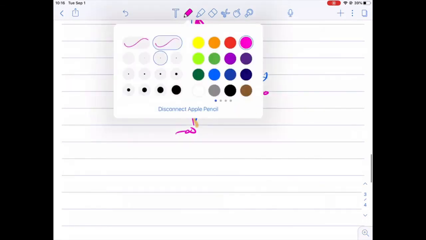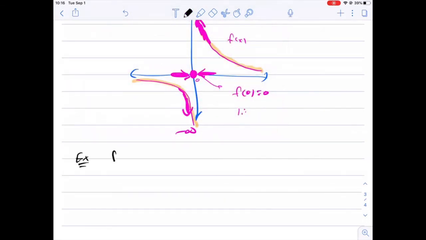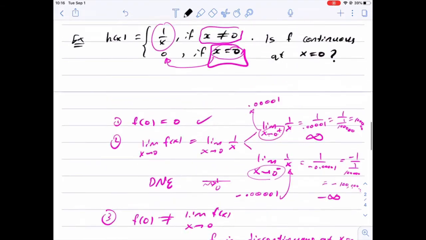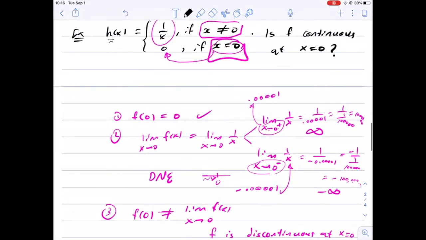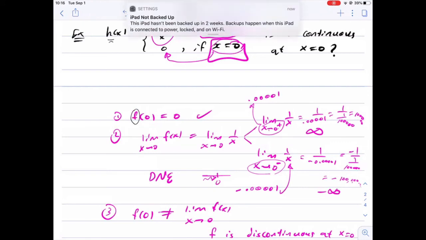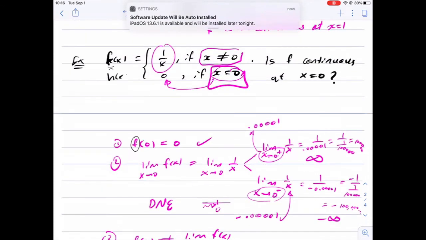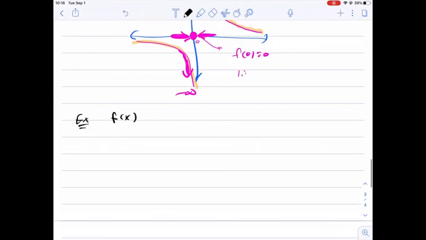Now the last example in this video is if we have f of x, and here I had the same situation. I used h of x for the function and then used f of x. So let's call it f of x. Sorry about that. If I use h of x here, I should use h everywhere. Now f of x is x cubed minus 8 over x minus 2. Where is the function discontinuous? This function is discontinuous at the zeros of the denominator.